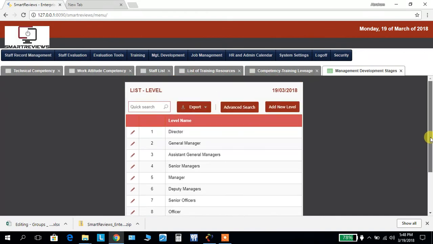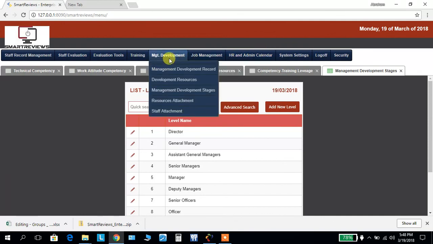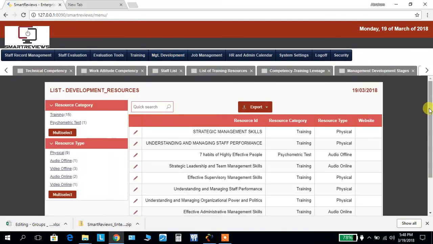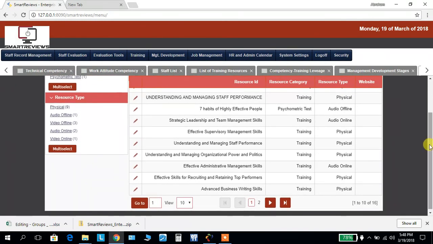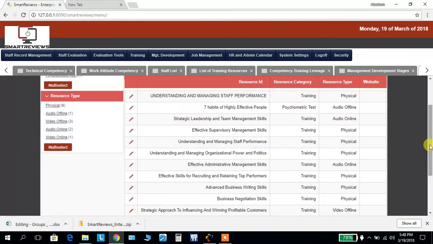But the interesting thing is that the system also allows us to say, okay, fine, if these are the available levels that we have within the system, how do we handle the development resources? One of the major issues has been that people at different levels within the organization may never have taken responsibility for a specific level of resources that they have to consume before they move from that level to the next level. And because there is no very serious organization, it might be difficult for management to handle that.